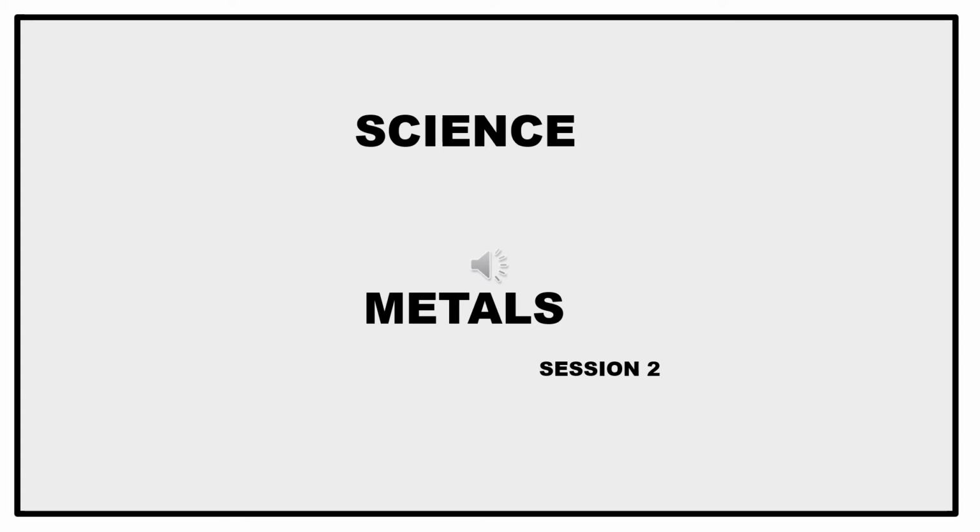In the previous session, we went through the comparison between metals and non-metals based on their physical properties. And at the end of the session, we learned about some of the chemical properties of metals. So, in today's session, we are going to continue with the chemical properties of metals. So let's continue with the topic.